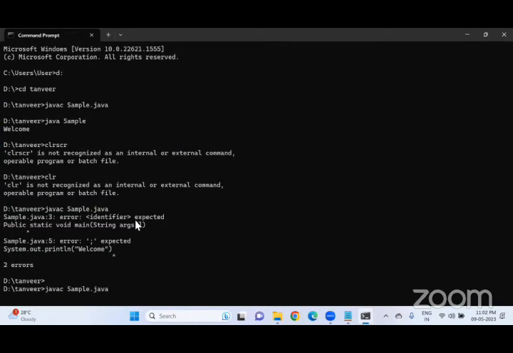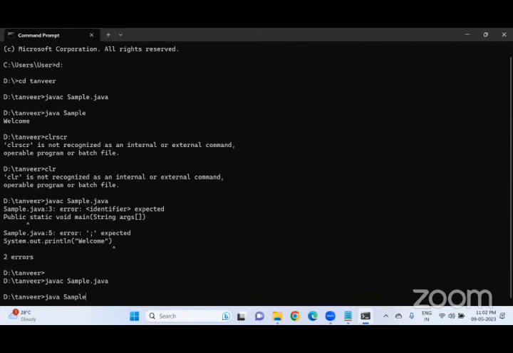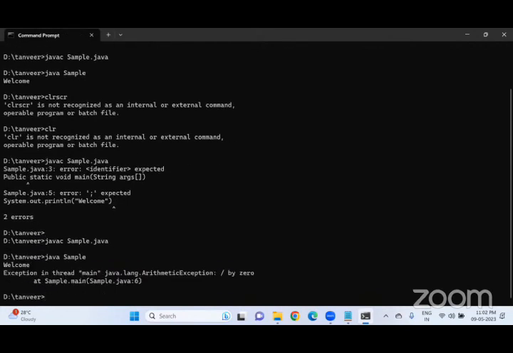Now I'm again compiling and running this one, and we saw the welcome got printed, and the 10 by 0 value got printed, everyone. The ending is printed.